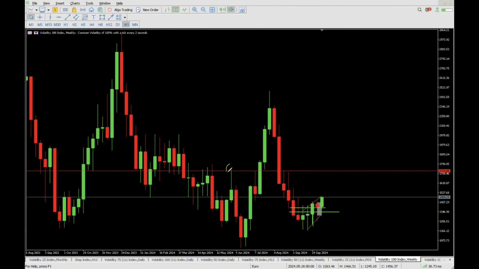Because clearly you can see there was supply in the past there, supply in the past there, supply in the past. So it is possible the market could approach there, retrace a bit, then continue. But now, because it's the weekly time frame, this retracement could be days of selling that you don't want to involve yourself in. Of course, I still anticipate that even after that little retracement, we will still push up because we have a low here and we have a higher low there. And so obviously this is the organic movement that we're expecting.